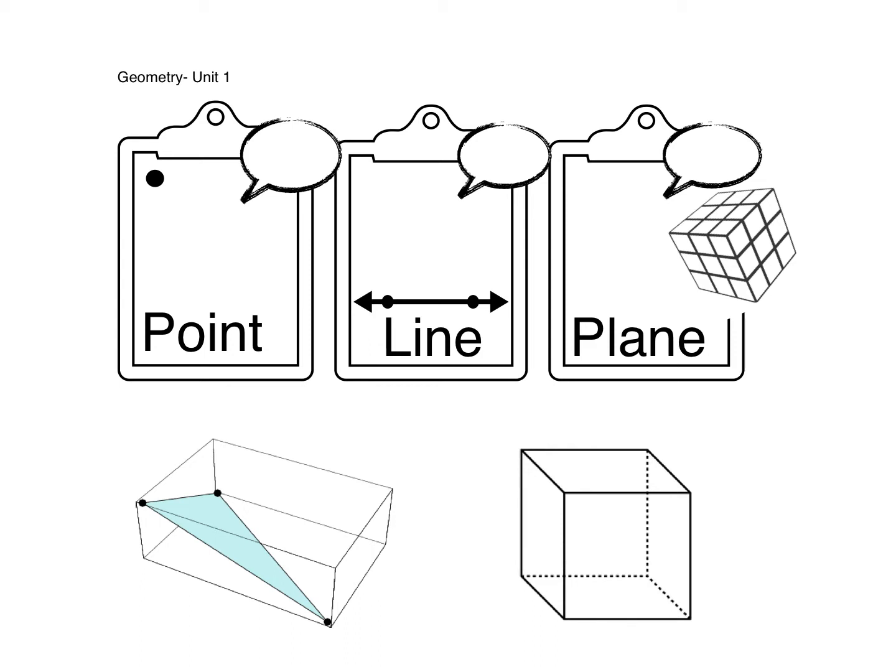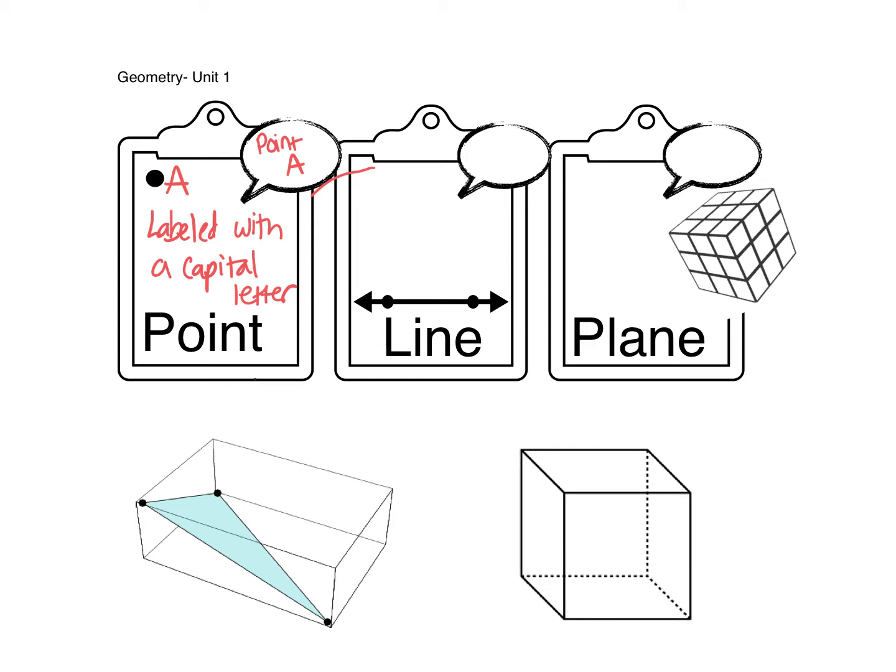So a point is a point anywhere in space. And it's important to note that a point is labeled with a capital letter. So when we call a point or label a point, you have to label it with a capital letter. So for example, if I were to call this point A, I would put a capital A there, and then how you would name this is you'd say this is point A, okay?